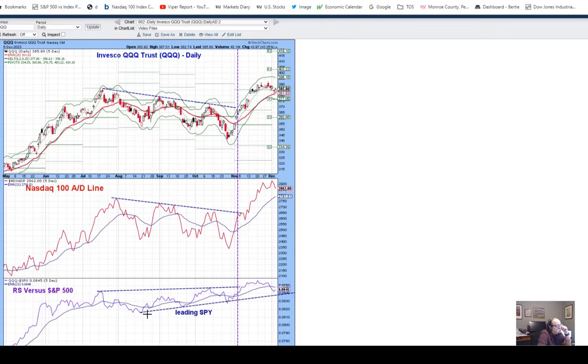So when it's outperforming and rising, like it has been for a good part of 2023 and also in 2024, it tells you that those are the stocks, or the ETFs, you want to concentrate on, because on an up day, they're going to outperform the S&P 500 or the SPY. So you can see right early in the rally, we broke out of this RS pattern, and that was really a bullish sign. You can see by just a few days into November, the AD line is well above its sharply rising moving average. So that was the all clear signal for stocks.